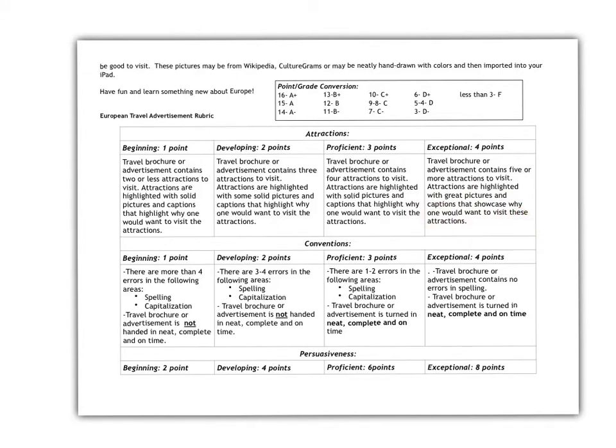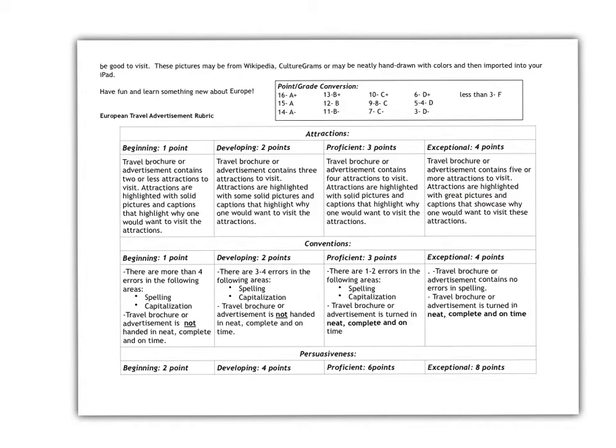Think about places you'd like to see if you took a trip. You might want to see some natural wonders. You might want to see something like a beautiful beach or a waterfall or some sort of national park that's really pretty. Maybe you'd want to see a historical site. That's something that is very popular to do in Europe. A lot of people like to go and visit ancient ruins or historical sites in all the different countries. Maybe a castle, something along those lines. Think about attractions that you would like to see if you were actually visiting the country. Maybe a festival would be an attraction that you might like as well. Think about what was fun for you and make your brochure about that.